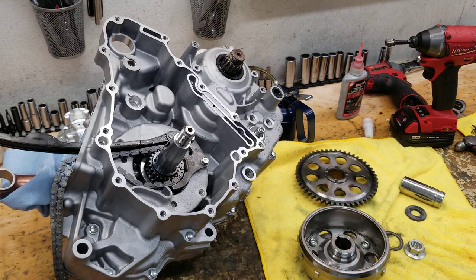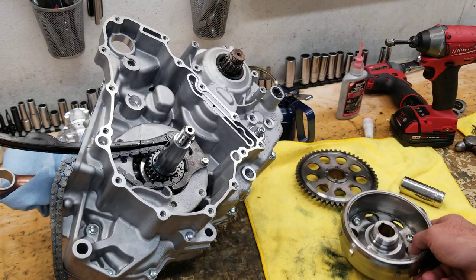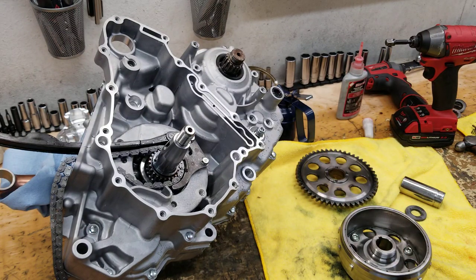So why I say that I see this problem so many times is dynoing bikes. Somebody builds the engine, I'll go to dyno it, and once it's finally up to temperature, it always happens in the same way. I'll do a pull, I'll be coming down decelling, normally pretty low RPM, and it's not anything I'm doing, it's just a matter of engine vibration and temperature. That nut will back off, and that flywheel will come loose and shear. I had one day where I had three bikes do the same exact thing.